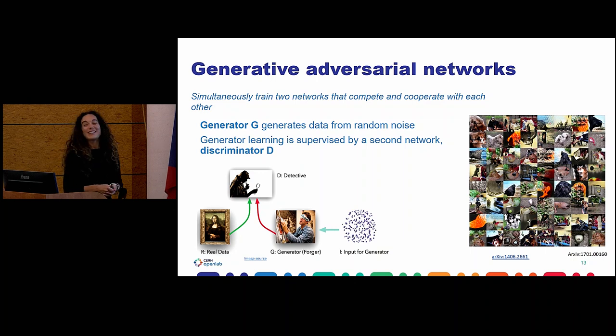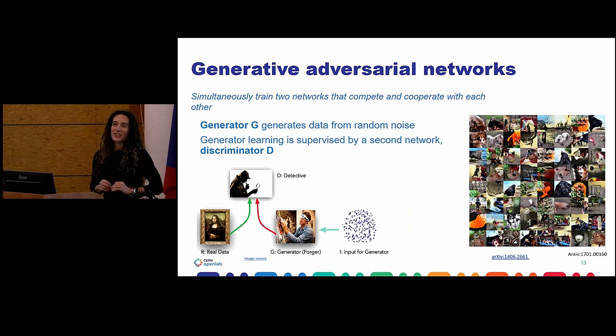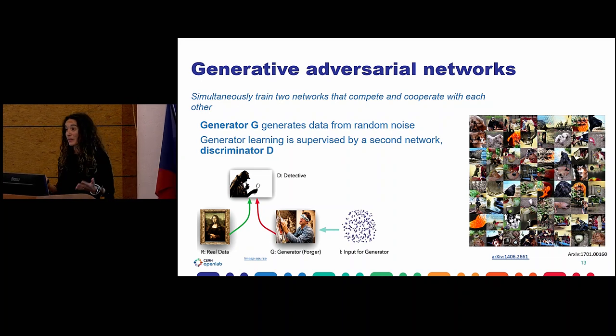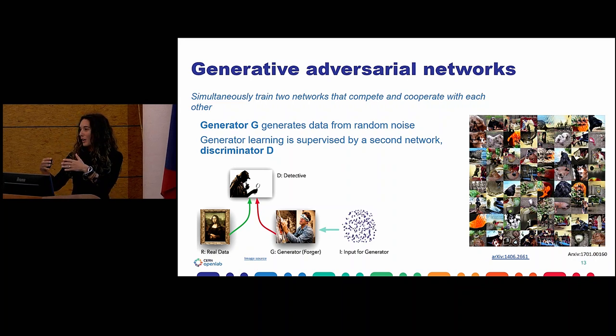So, okay, let me quickly say that the idea behind the generative adversarial network, I like it very much, because what you're doing is training a generator, the network that you want to use to then simulate your data, by using another network as a supervisor. This is a very cool concept, if you like. It goes in the direction of the AI approach, where you are automating as much as you can, you know, more complex tasks.